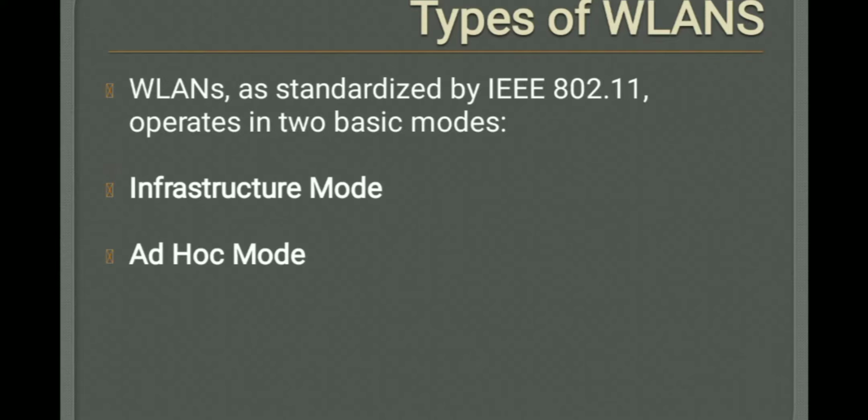So what is an infrastructure mode? A device or a client gets connected to an access point, via a bridge or the internet, and the client transmits the frames to another client via the access point only. On the counterpart, we have the ad hoc mode, where the client transmits the frames directly to each other in a peer fashion. So in your lab program, what we use is the ad hoc mode.